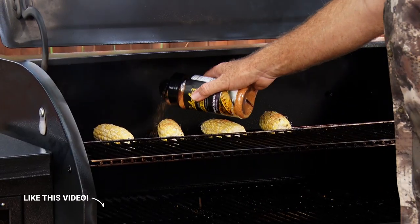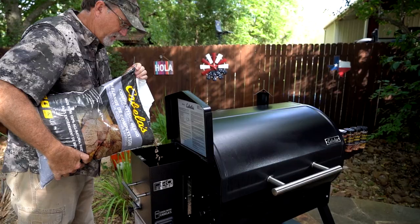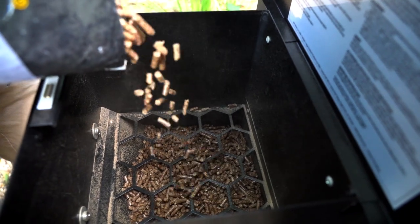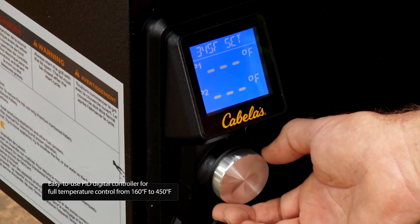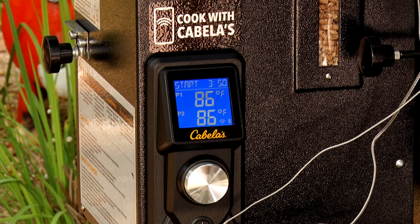Whether you're seasoning things, smoking things, or slow cooking, you can adjust this unit so easily. You go buy a bag of pellets, you pour it into the hopper. You can pick a lot of different seasoned pellets to blend in with what you're cooking — what style, what flavors you like. You go to the control knob, turn it on, and it takes about six minutes to run through its startup procedures. Then you can go in and adjust it to whatever temperatures and smoke levels you're looking for.